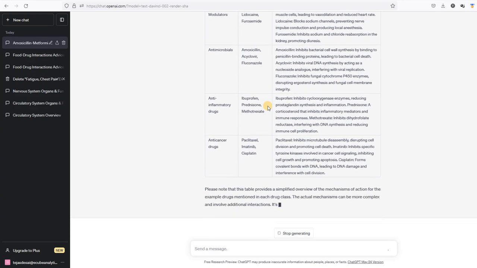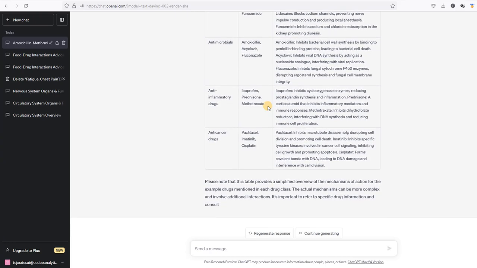As I said, if you become more specific about the exact manner in which you want the output, it will always give a better answer.